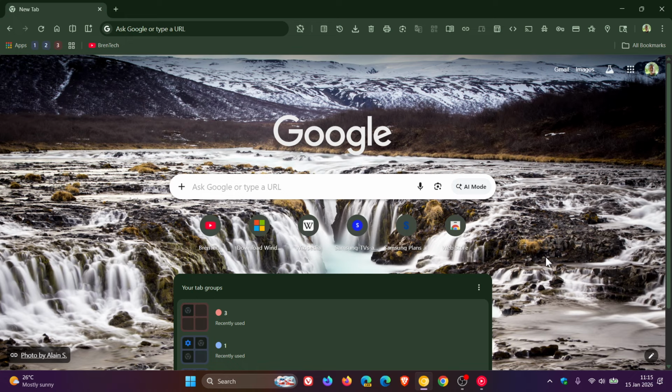So a month or so ago, I let you know that with the rollout of Google Chrome version 143, which back then was the latest stable version, Chrome 143 had removed Windows 11's Mica effect from the browser. And Mica, in case you're wondering, just as a quick recap, is a design material that's used in Windows 11 where the background shows the desktop wallpaper. So it picks up elements of the desktop and the background, which makes it more consistent with Windows 11's look and feel.